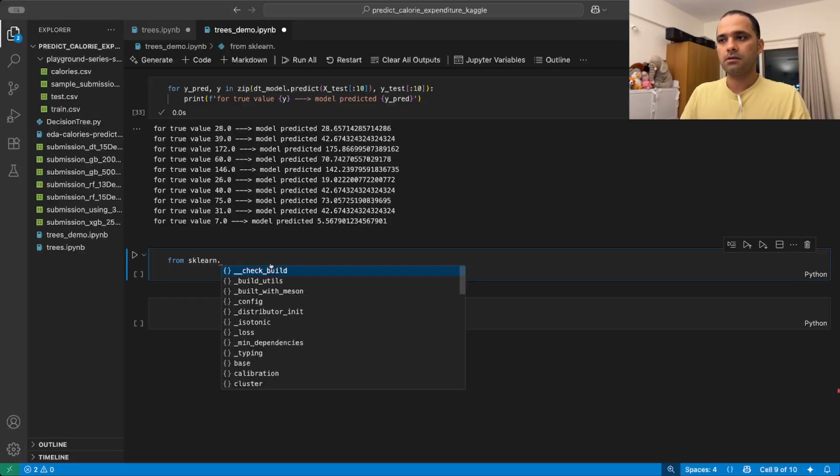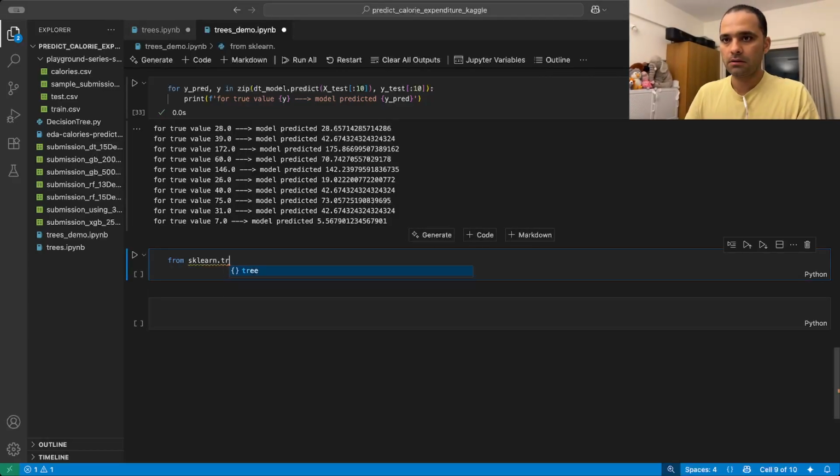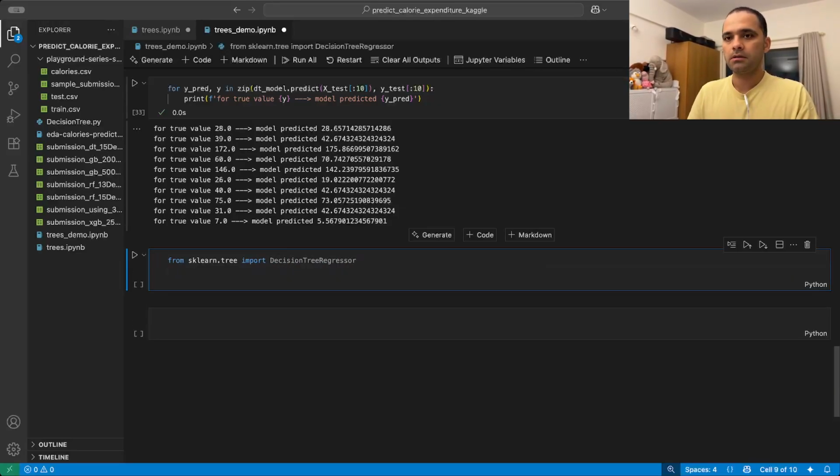Let me see, what is the sklearn decision tree regression class. From sklearn tree import DecisionTreeRegressor, and the model is the sklearn decision tree model.